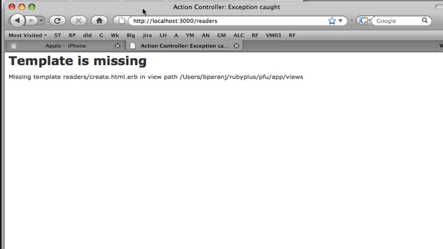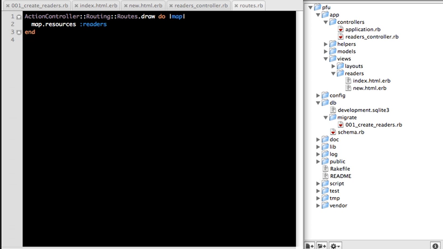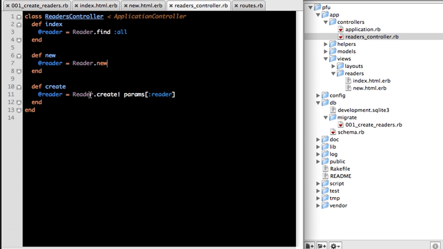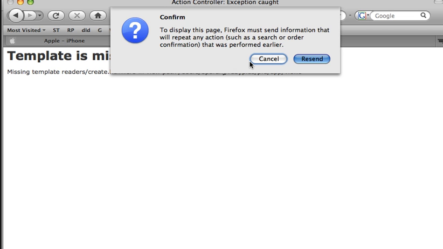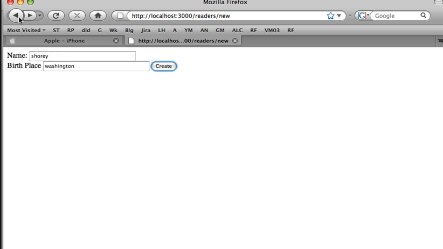Okay, now since we did not change the routes, once you do a create, you can do a redirect to readers URL. So let's go back.